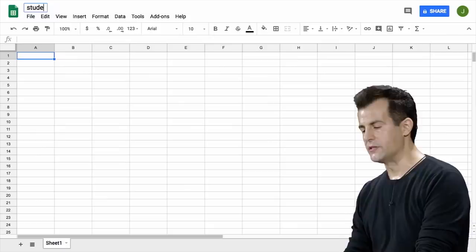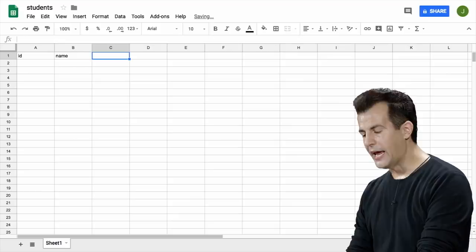So let me go ahead and do this. Let me go ahead and open up Google Spreadsheets, just as representative of a database. And let me go ahead and create a new file here. So new spreadsheet. And just so that we can represent things like students, I'm going to call this spreadsheet students. And over here, I'm going to put their ID number and their name.